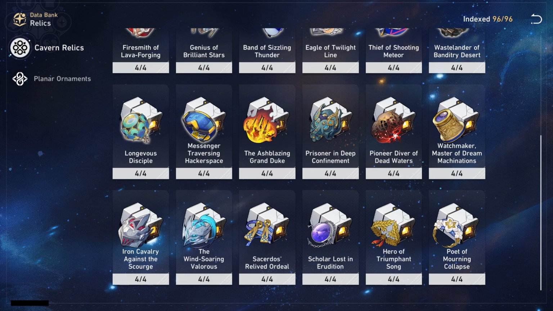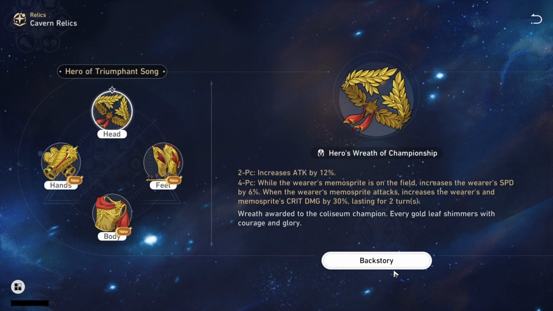Onto the best relic sets for Aglaea, the best one is going to be the 4-piece Hero of the Triumphant Song, with the 2-piece providing a 12% increase in attack, and the 4-piece, while the wearer's Memo Sprite is on the field, increases the wearer's speed by 6%. When the wearer's Memo Sprite attacks, increases the wearer's and Memo Sprite's crit damage by 30% for 2 turns.